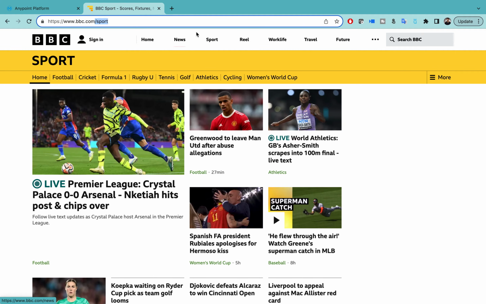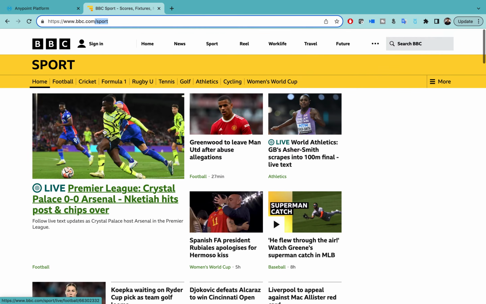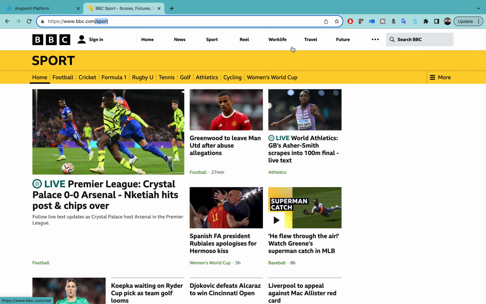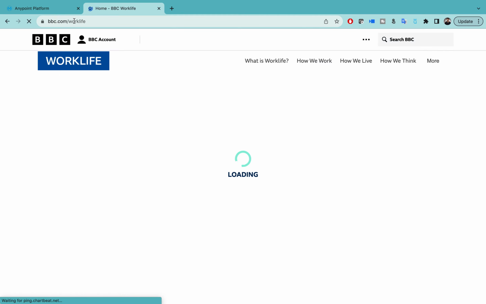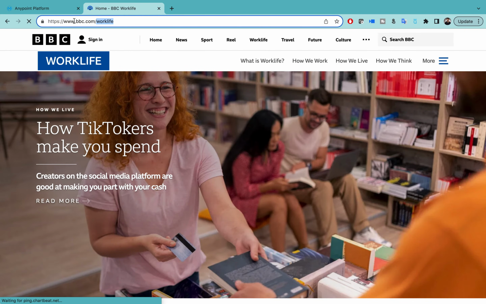So for every resource there is something happening in the background and it is giving the result here. If I click on work life, you can see the resource name change. That means the BBC people have created APIs, they have written them. This is a very important point: people who are beginners or new to coding or APIs, please remember that nothing is automatic in software.